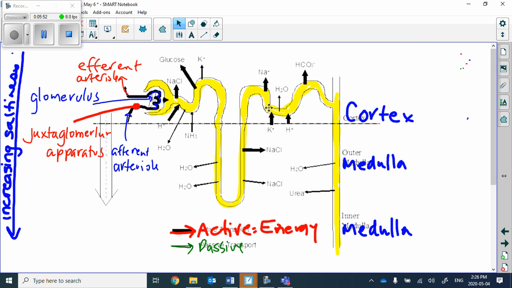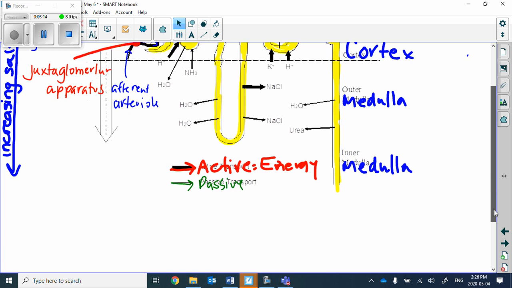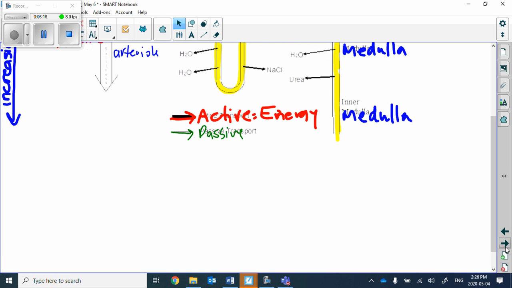And anything that's left by the end of that distal convoluted tubule goes into the collecting duct here, and this will collect that basically urine from several nephrons and take it into that renal pelvis so it can go down the ureters for storage in the bladder. But you'll notice that water and a little bit of urea can be reabsorbed from that collecting duct as well. I encourage you to spend a little bit of time with that diagram trying to understand what's happening.